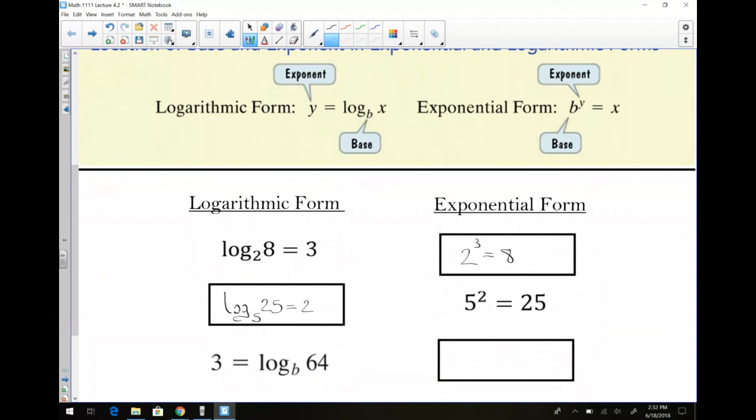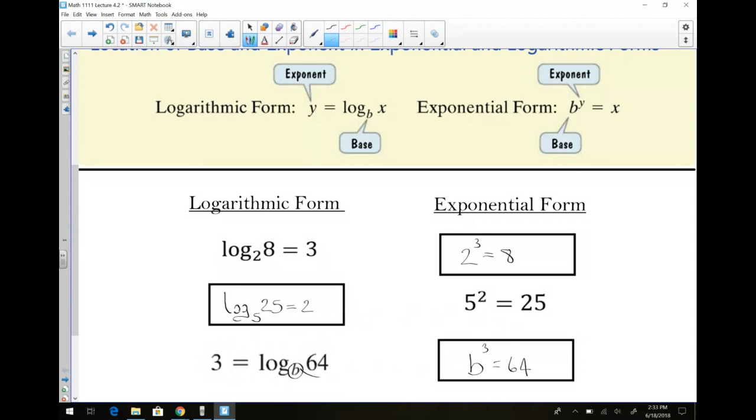In this one, things are kind of switched up a tad bit, but you should still be able to work through this okay. First of all, you have your base b, and even though it's not a particular number, you can still write that base b down. And remember, our exponent is where it equals the whole entire log. So there's our 3, and it equals whatever's inside the logarithm, which is 64.